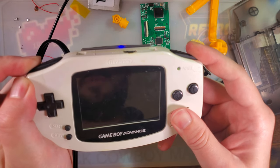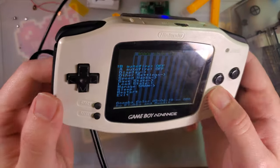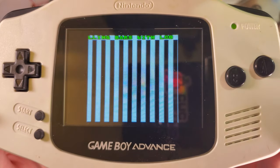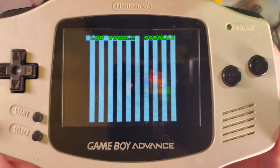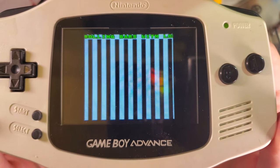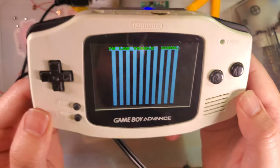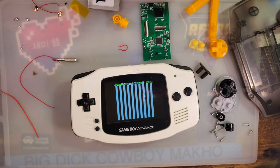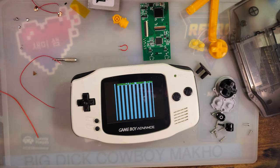and switch it back over. And then I have a regular, perfectly working Game Boy Advance. And you can see the difference between the smoothness of the capture and the actual internal display. The internal display is displaying that properly. The capture is not. But anyway, that's what we got.